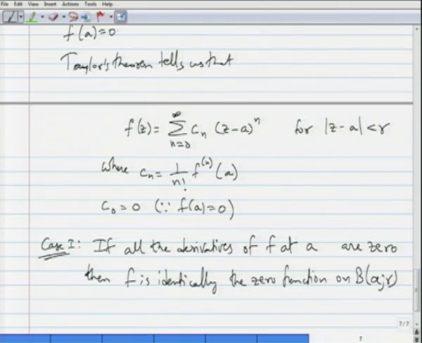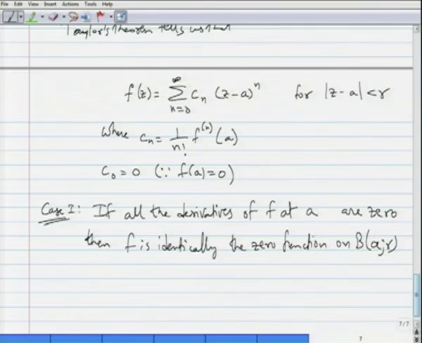Notice this is far from true for functions of real numbers. There are functions whose derivatives are all 0, but then the function itself is non-zero. Okay. So, since analytic functions have local power series expansions, they are equal to a certain power series, and the coefficients of this power series are nothing but the derivatives of f. If f is 0 at a point, and if all its derivatives are 0, then the function should be identically 0 on that disk of radius r. Okay. So, that happens for complex analytic functions. That is a very important conclusion from Taylor's theorem about the zeros of a function.